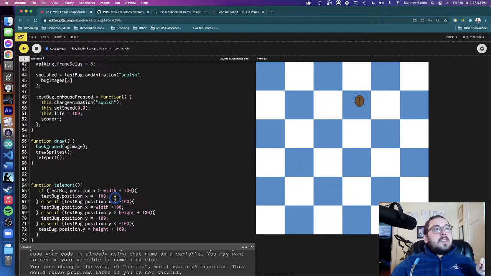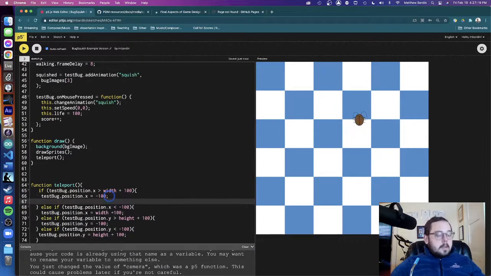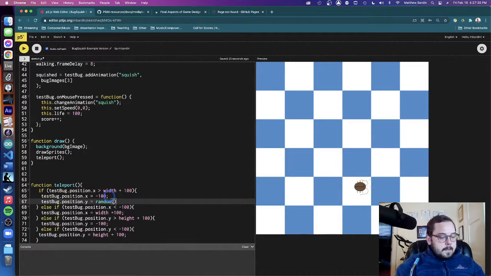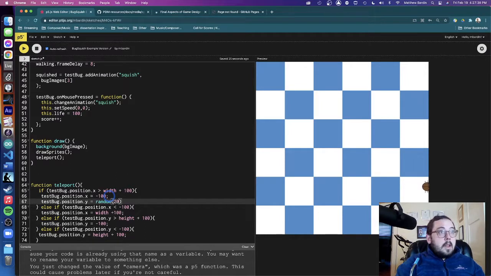Last but not least, for this part, I think I'm going to make this a little bit more interesting and have our bugs randomize when they teleport. So let's see. We always want it to be there, so let's say test bug dot position dot y equals random, 20 to height minus 20.